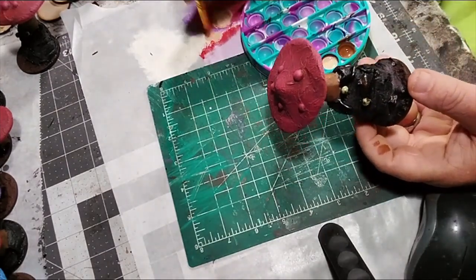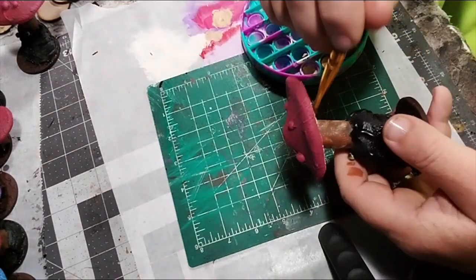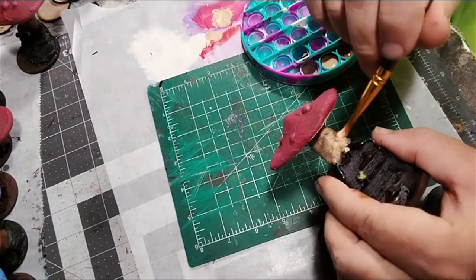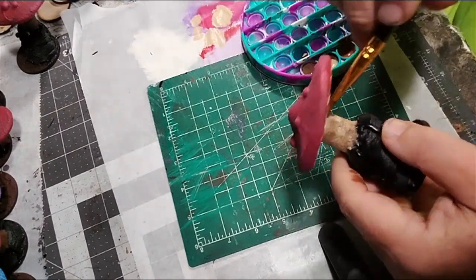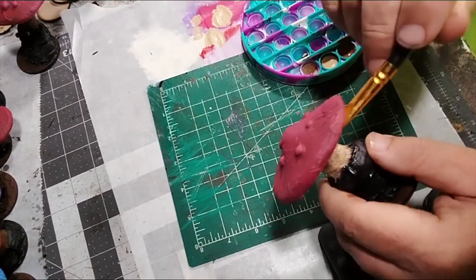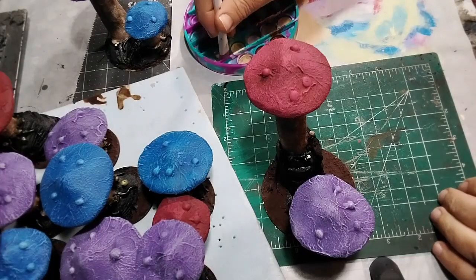Now, the one thing I am doing a little bit different, instead of doing an overbrush, I'm stippling on the mid-tone here. This will give me a little bit of texture to the paint job, just to make it look a little, I don't know, sandy or rough. It's not how mushrooms actually look, but hey, this is fantasy and imagination, so you can do whatever you want.